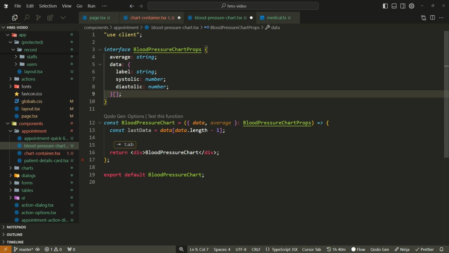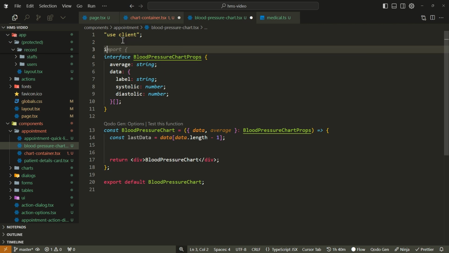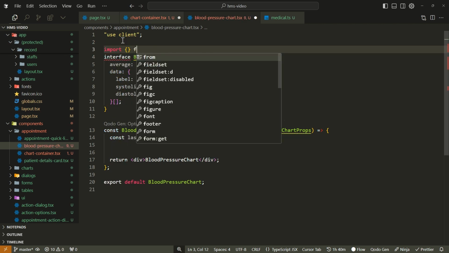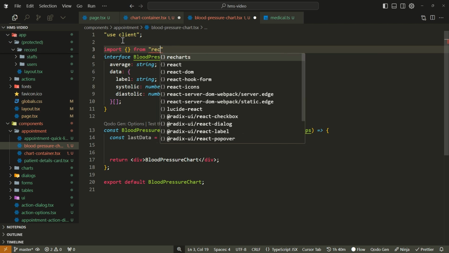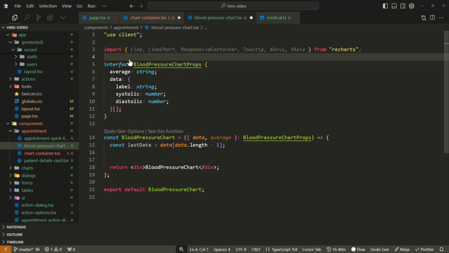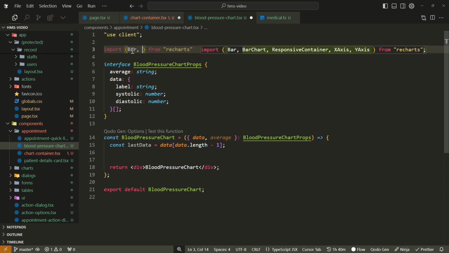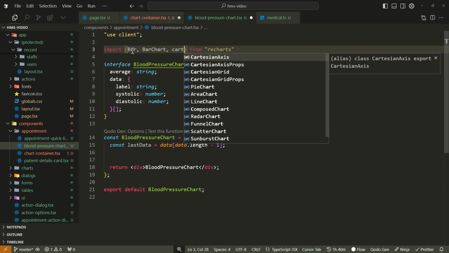Okay. So in here, let's import the things we'll need from Recharts. Okay, so the things we'll need, we'll need the bar chart. We'll need the Cartesian grid.